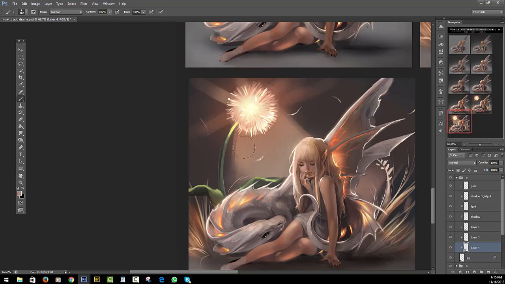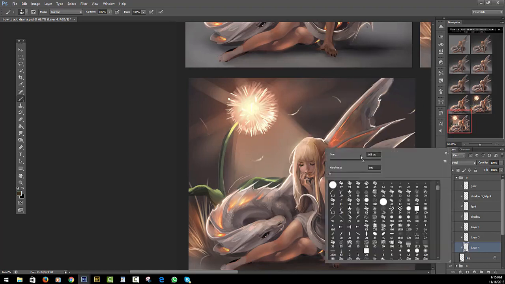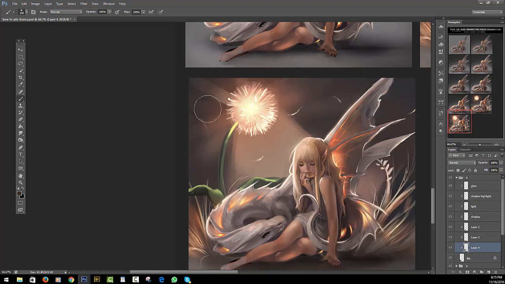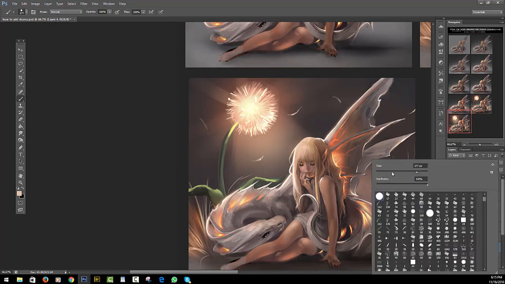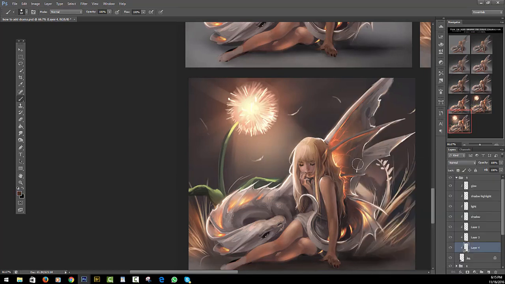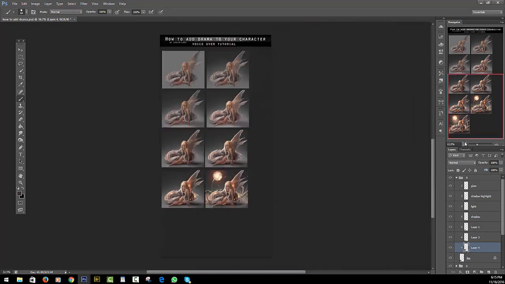And of course gotta make sure that it's blended properly. Make it darker around the edges. Darken here. Maybe have rays of light here and there. Some random rays. Let's zoom out, check, see.